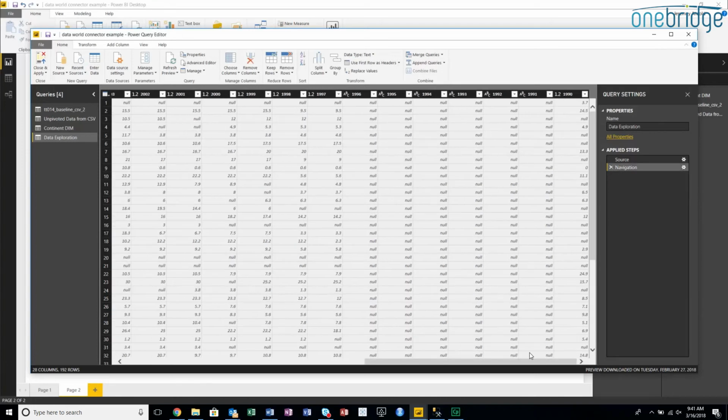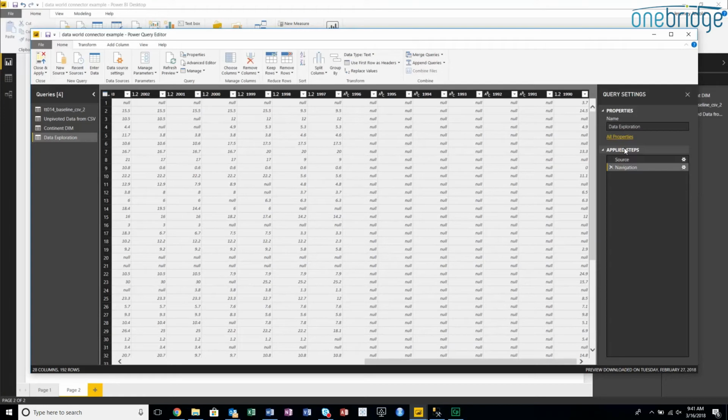So, you will always want to keep an eye on your applied steps area over here, because that will give not only yourself, but other end users who may see the file a real insight into what you've done. If you're actually familiar with Power Query, this interface will seem very familiar to you, and you'll feel very comfortable in it, because a lot of those Power Query fundamentals are really baked in here, and it's really using that Power Query engine to great effect.